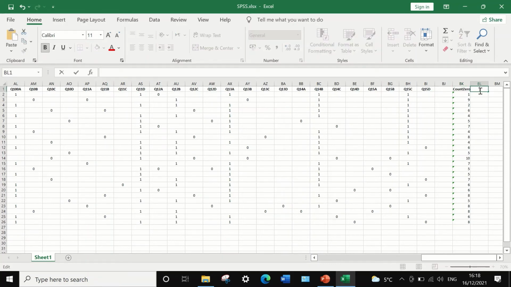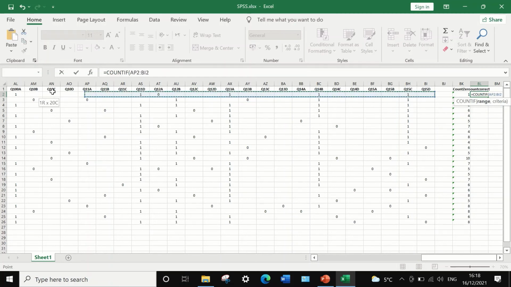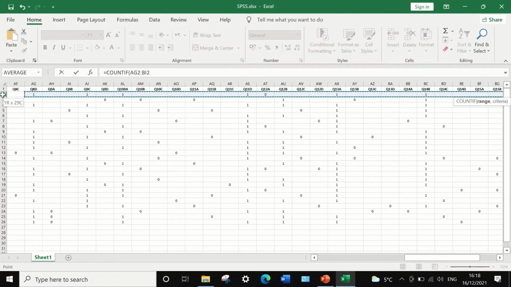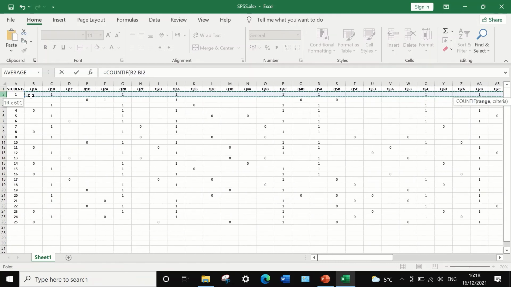In the column here, I'm going to type count correct, and in the cell below I'm going to insert the equal sign and then type count and select the COUNTIF command, and again I'm going to select the range for the data to input, and this will be all the multiple choice question answer options as selected here.